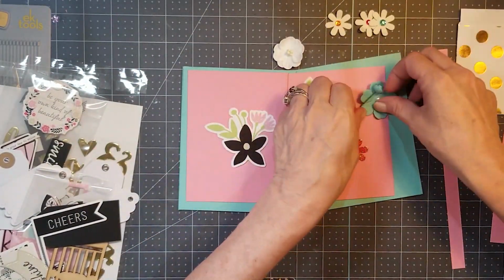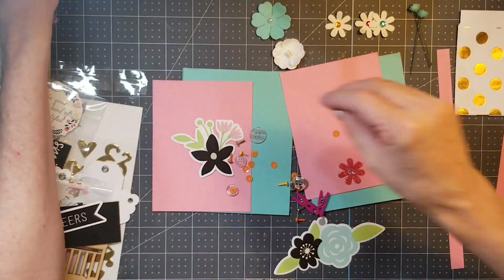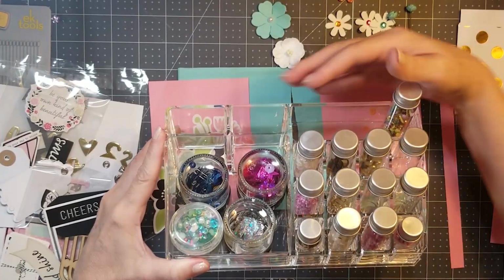And that white flower and that blue flower in there came in perfect. I almost used those two little roses, but I didn't. And this is where the fun really begins for me when I'm doing these card kits. Oh, let me show you this latest tip.